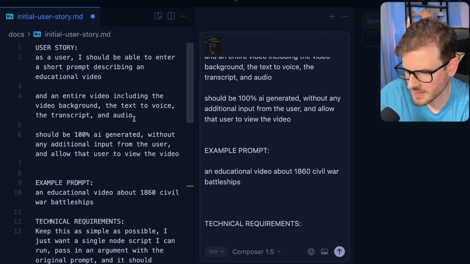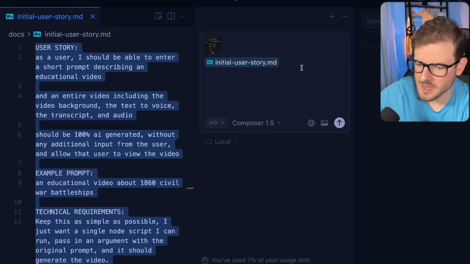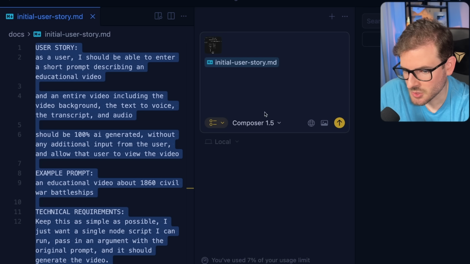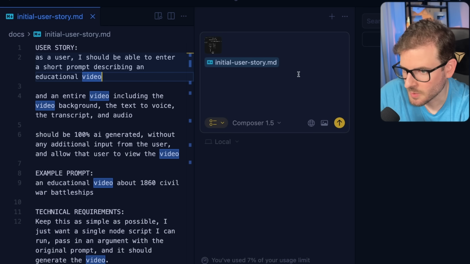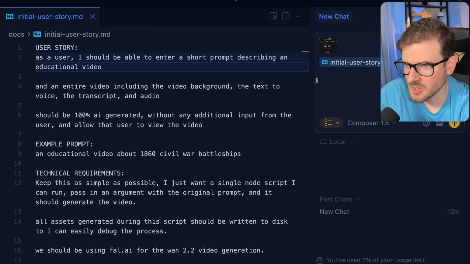Okay, and so again, we could probably just get rid of a lot of this stuff and instead tag the user story. And I think that's probably a good start. Now, I would probably say let's use Opus for this, but I have been playing around with Composer 1.5. I kind of like it. It just runs faster and you can kind of iterate faster on it. So we'll see how this does.